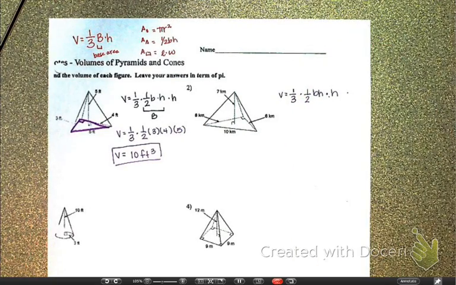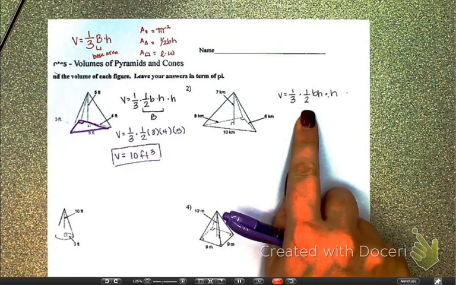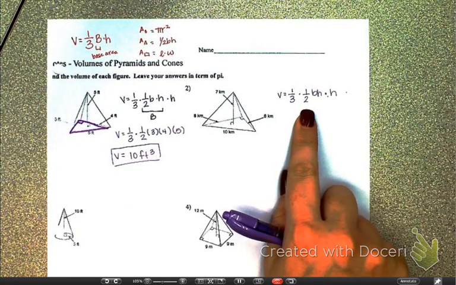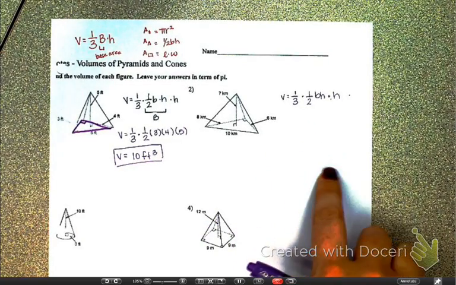I recommend that you write this out until you are really, really good at it and not just try to guess what numbers go where. The 1/3 screws people up, and then when you throw in a 1/2, they get all crazy. Okay, I would write out the steps that you are seeing me write until you are fabulous at doing these.